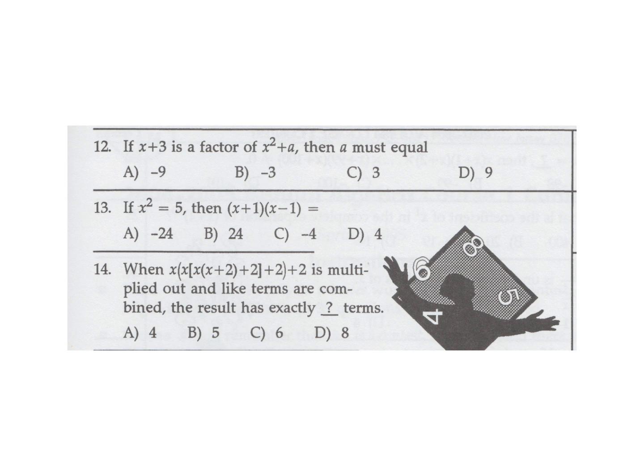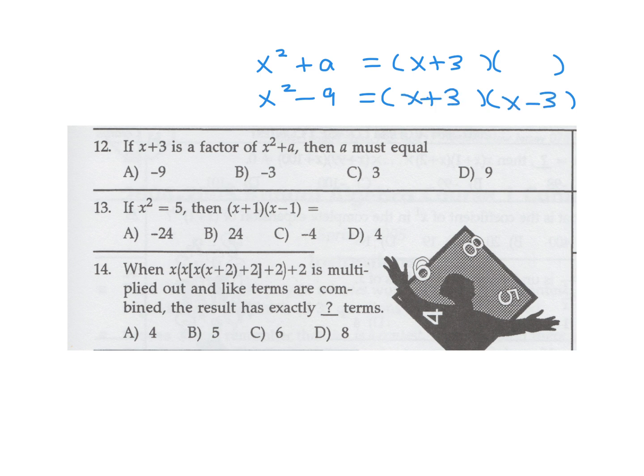If x plus 3 is a factor of x squared plus a, then a must equal... Okay. Let's see here. x squared plus a is factored, I guess, and they're saying x plus 3 and then something. Okay, so I think you just have to do this by inspection. I don't think there's any other way. At first glance, I'm thinking of x squared minus 9. Let's just see, that factors into x plus 3 and x minus 3. Correct? So there you go. So that means that a is minus 9.